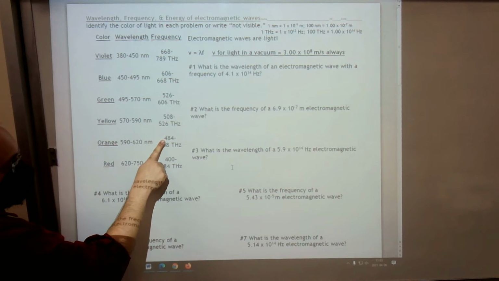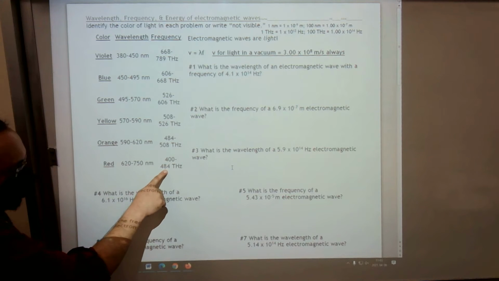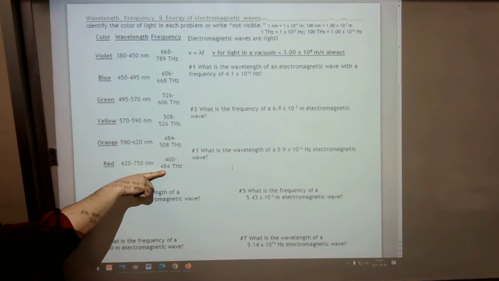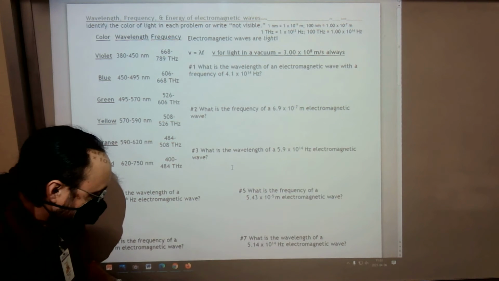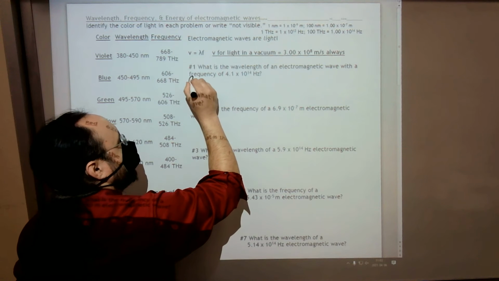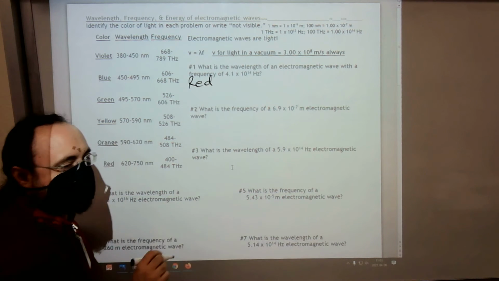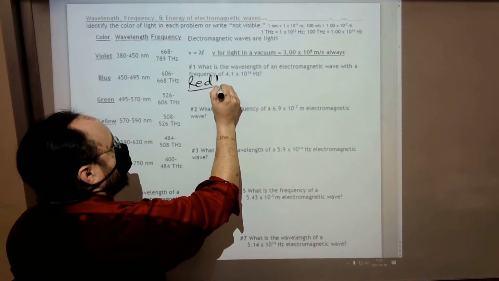And let's see, that's not 410. There, this one. This has 410 in it, 400 to 484. So then this one would be red. And here, okay. My marker's purple. I'll write red with a black marker. Is that better than writing red with a purple marker? That really bothered me last time. Fine. So there. Red.